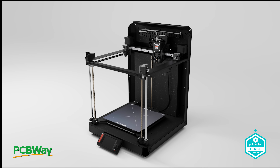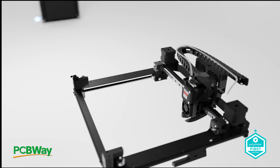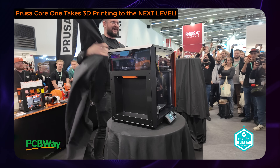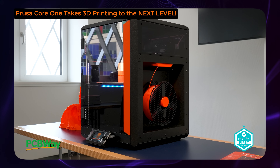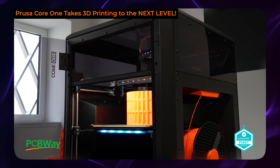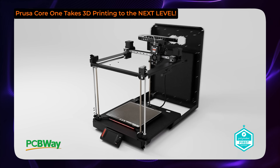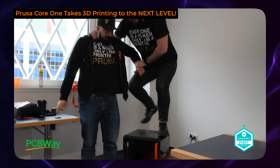With time being short, I won't waste a moment — I'll be unboxing this sleek edition, firing it up, and printing as much as I possibly can. From the moment the Core 1 was announced, Prusa's bold claims of precision, speed, and reliability have set expectations sky high. My mission today is simple: to put those promises to the test and show you exactly why this machine could be the new standard for 3D printing enthusiasts everywhere.